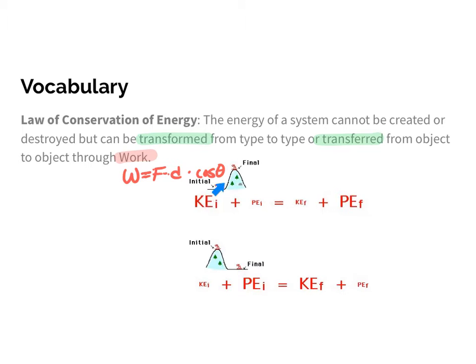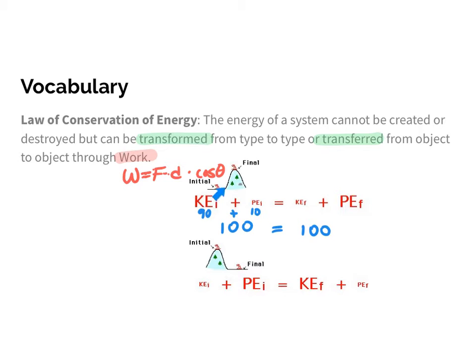So let's say I have a skier going over a hill. If the skier is going up the hill, it's got to have some speed, so it has some kinetic energy, and because it has a little bit of height, it's got some potential. Let's say I give it 100 joules. Just to fit some numbers to it, let's say it has 90 joules of kinetic and 10 joules of potential, which adds to a total of 100. The law of conservation of energy states that if I have 100 joules of energy beforehand, I should have 100 joules of energy afterwards.